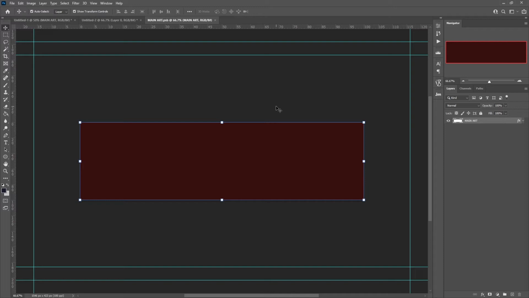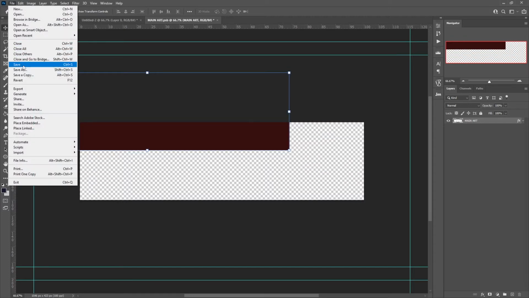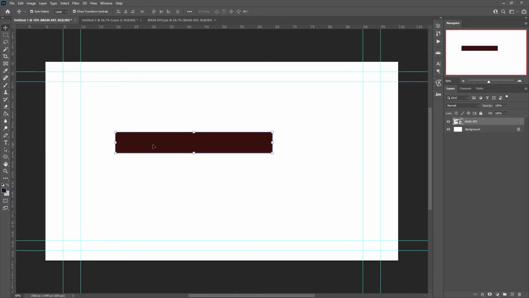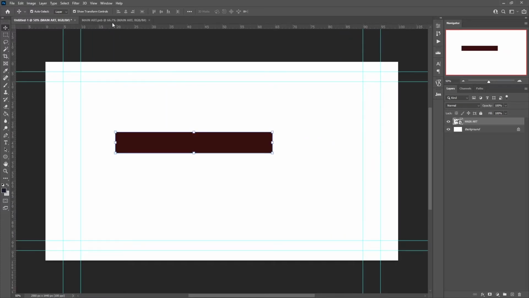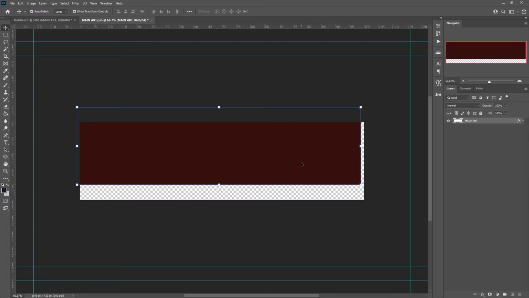Now the reason why I do it this way is if at any point in time you want to make changes to it, once you modify the changes, like if I move this over here and go ahead and save this, Ctrl S, if I come back to the main art, you notice that it has also moved over here. This is what we want. Now we don't need this anymore, so I'll go ahead and delete that. Now this is what we want, so that at any point in time when we make changes, we can just change it up and it is not going to affect anything.